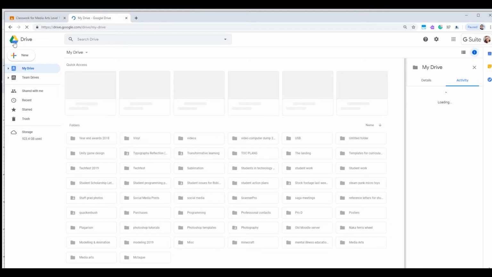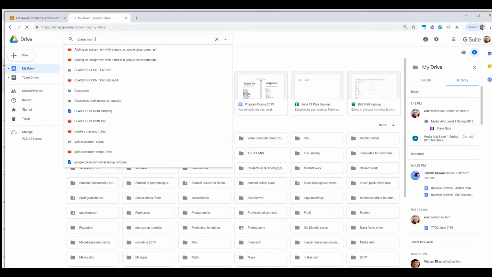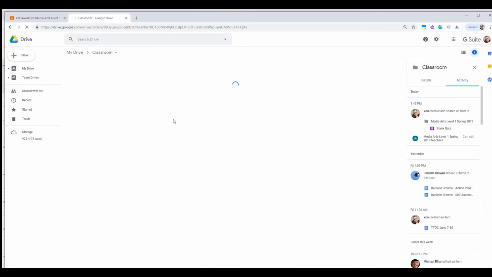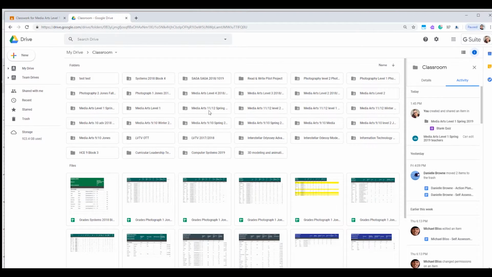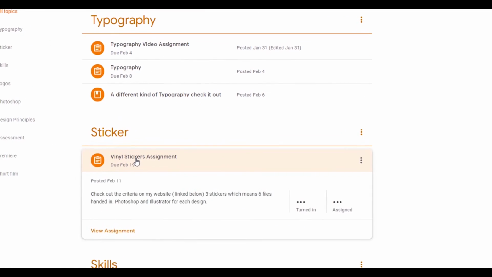There's another way to find it. You can go through Drive and then go up to the search bar and type in Classroom. Then the folder will pop up and you can get it that way as well. So you don't actually have to be in Google Classroom to find everything that was submitted to you. Multiple ways. Google's great for that. It has multiple ways of doing everything. And then on the left-hand side, you can see all my topics, so students try and navigate that way.